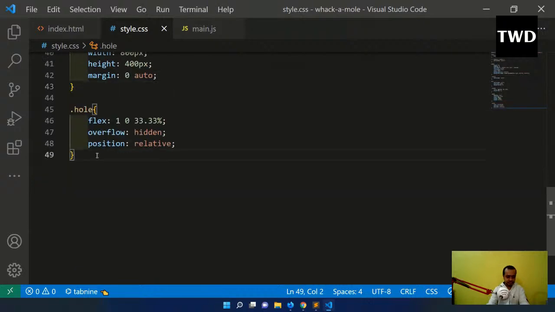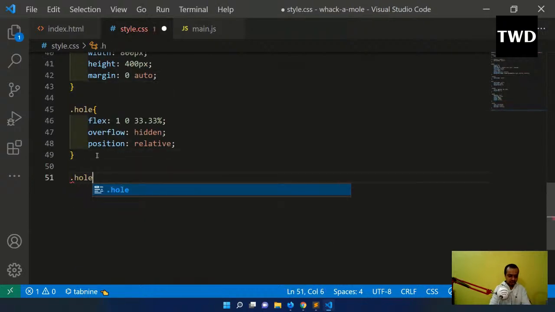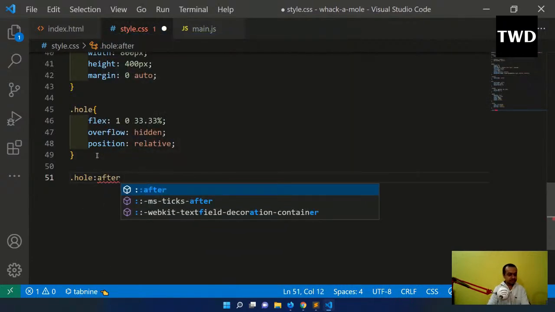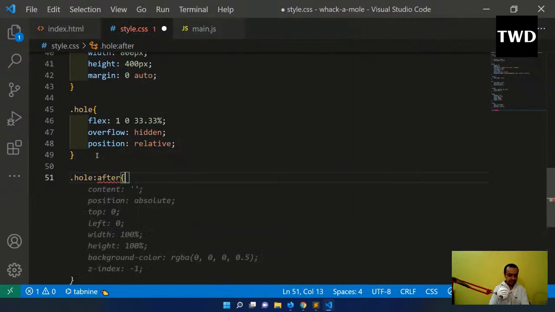So dot hole after, and here, see, this is again giving me such a good thing, means content is like this. But most of the things I'm not going to do anyways. But then also, it is okay, I should do it or not.